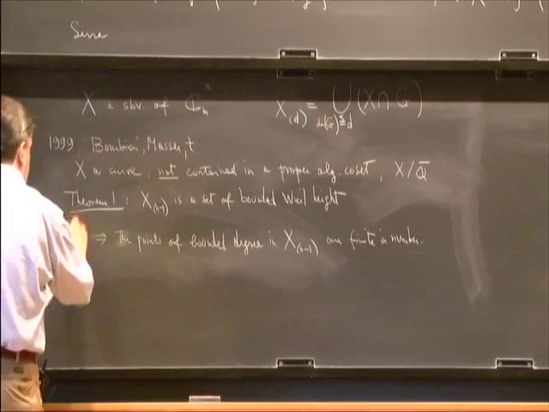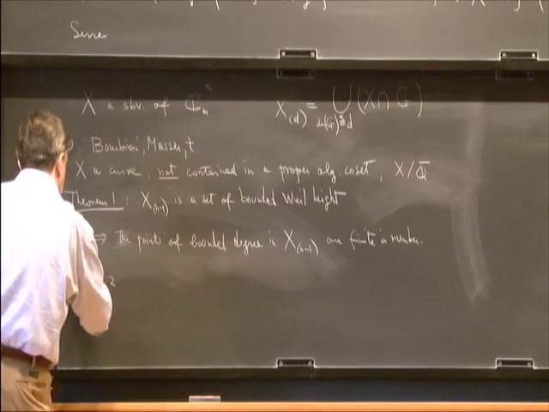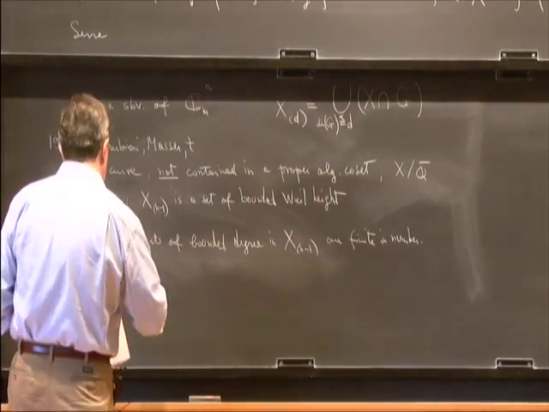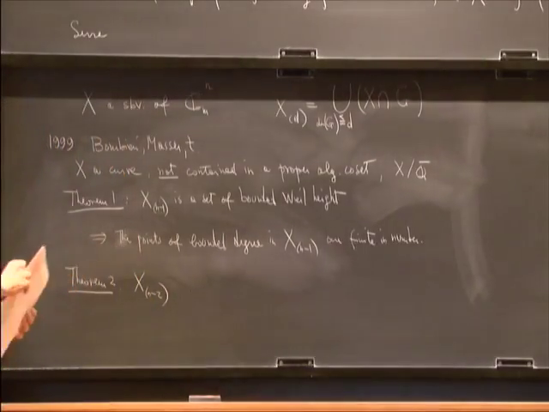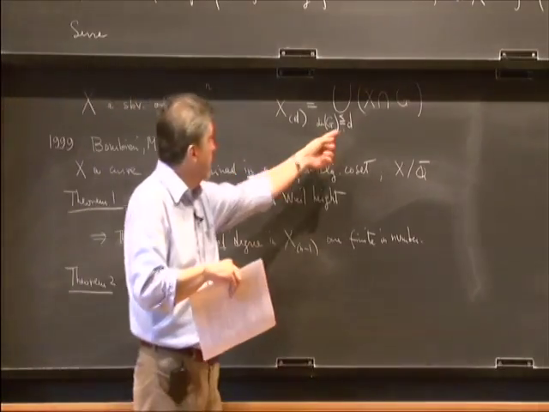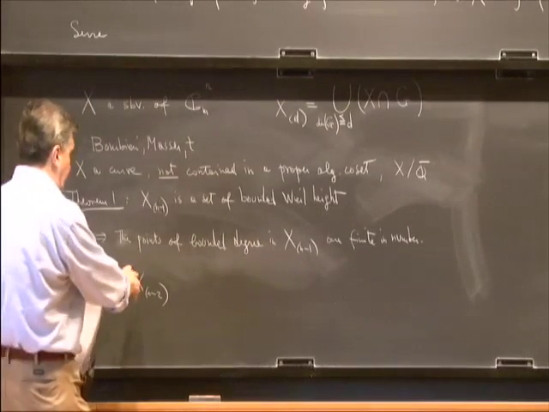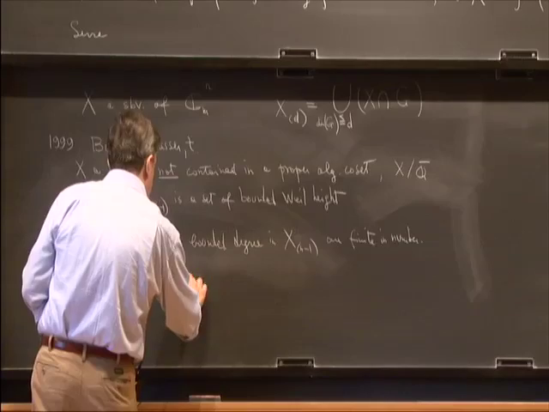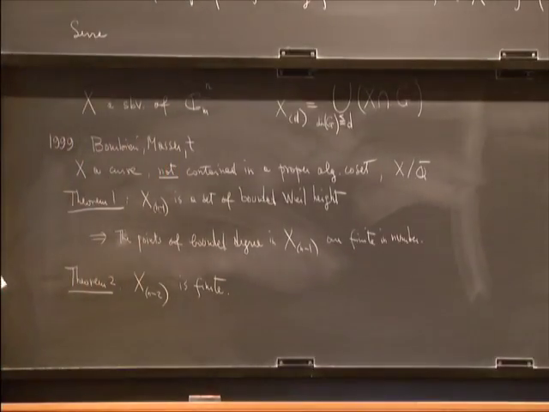And then I state the second result that we had. So under the same assumptions, the result concerned just the unlikely intersection. So X is a curve, so we have unlikely intersections as soon as d does not exceed n minus 2. And in fact, already X_{n-2} is finite. And theorem 1 was an ingredient for theorem 2.